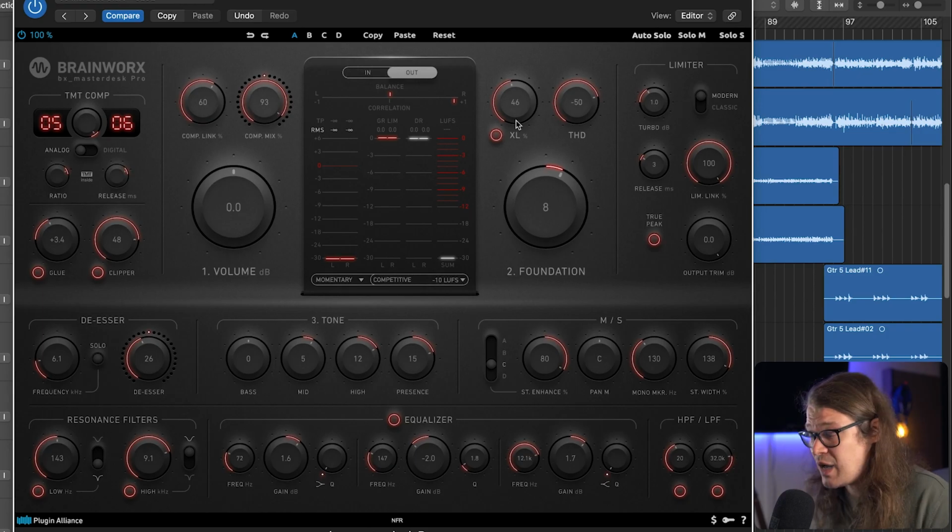True Peak, as well as the metering section in the center here. And you can set this to different LUFS levels, so you can govern how loud your mix is going to be, and you can meter that as well.